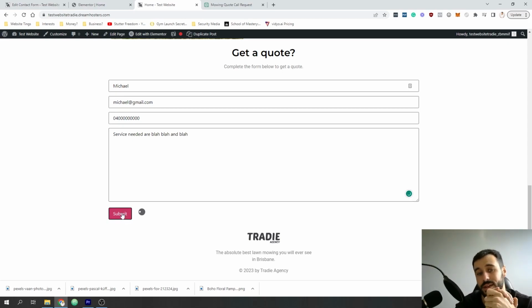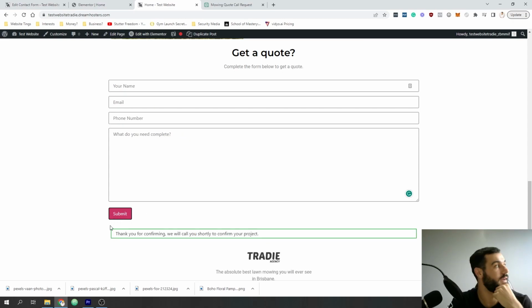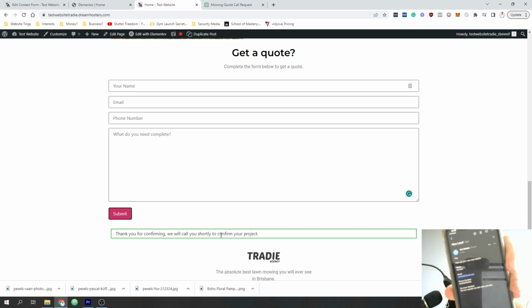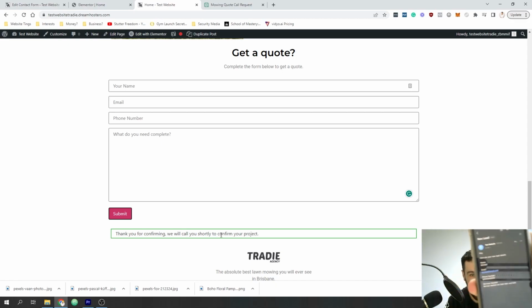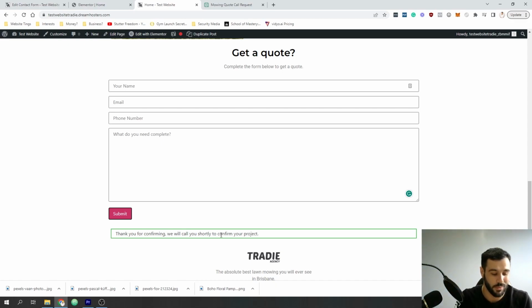Submit. All right. Realistically, you can customize this button to be better and look cooler. We can also see our confirmation message there. And I've also gotten a text, an email, just here. Check this out. New lead, exactly what the details are, right away. It comes straight to my phone. Now I'm going to click on the phone number. Hey, Michael, how's it going? Yeah, we just got your lead. Just want to reach out and let you know that we've got a brilliant offer right now. All right? It's kind of what you need to do.